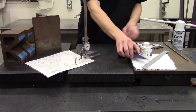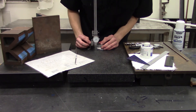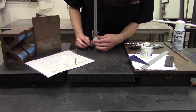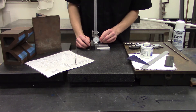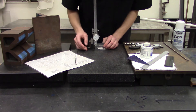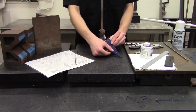The height gauge reads much like a dial caliper. The first thing you'll want to do is make sure that it is zeroed with your surface plate — loosen the adjustment screw as you would on a caliper, and move the indicator to the zero position. You can now adjust the gauge to the particular height that you would like, and use the sharpened edge here to scribe across your part and make the lines seen here.